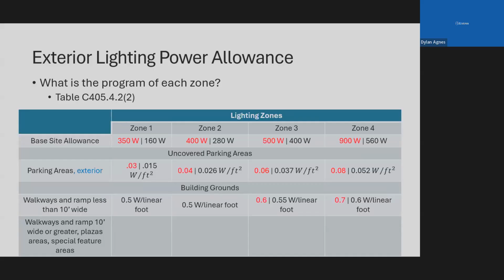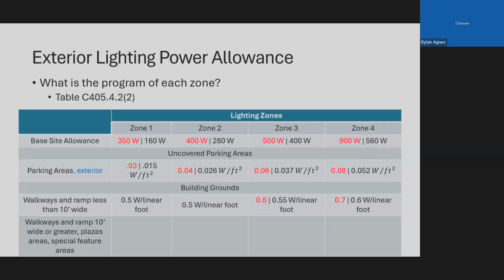So here are some changes. Take this table with a grain of salt. I think there's an error in the 2024 code that's missing a couple of rows I didn't see represented. They should be there because the commentary and everything around it acts like they are there, but they're not represented. But basically in red is 2018, and then in black is the 2024 change.